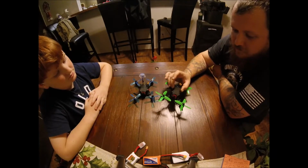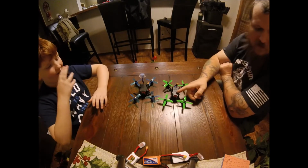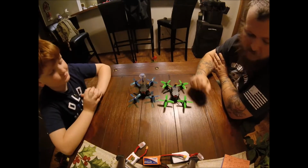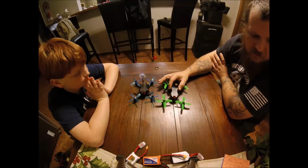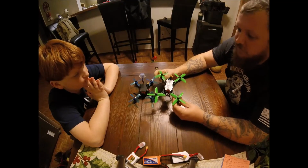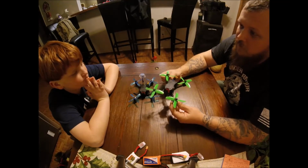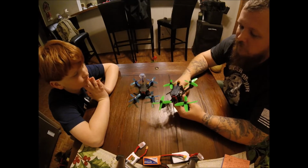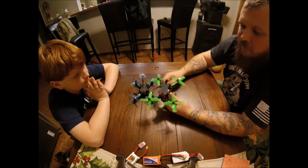Basically, one of the coolest things I think about the 3-inch builds is that this is below 250 grams. There's no registration. You don't have to deal with as much of the FAA regulations or anything like that, because it's under that 250 gram weight limit. It comes in at about 125 grams how it sits right here.